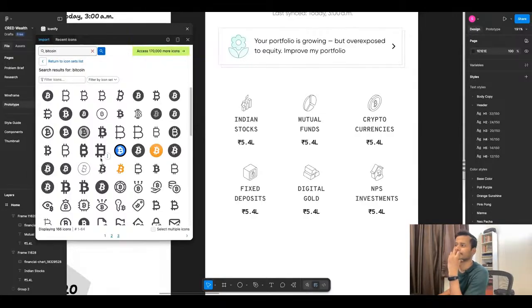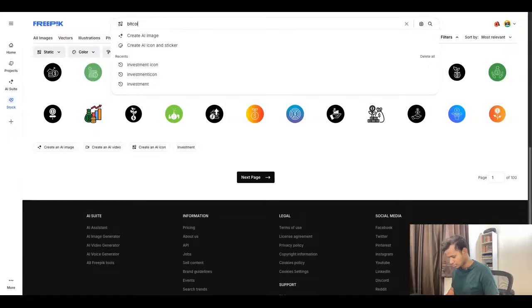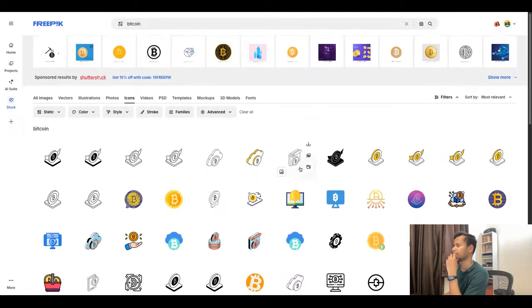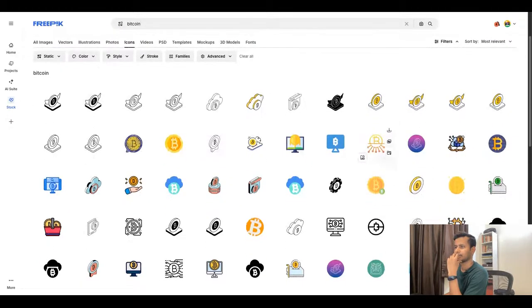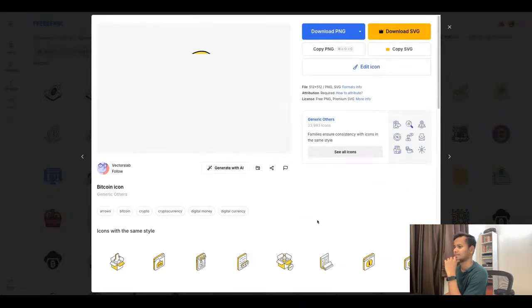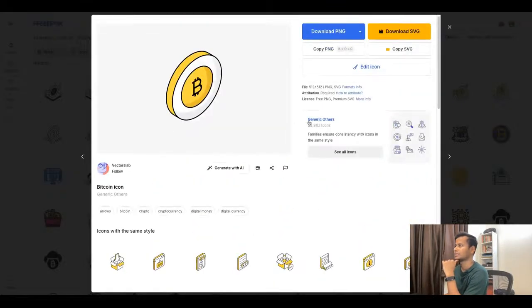Bitcoin. Bitcoin. Let's try this. Yeah, I want something like this with my color. Probably something like this. Yeah, this type of color is what I want, but not this color.